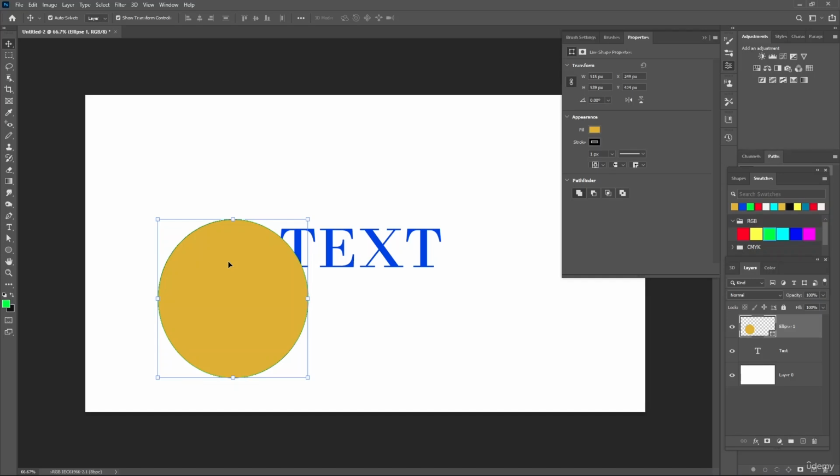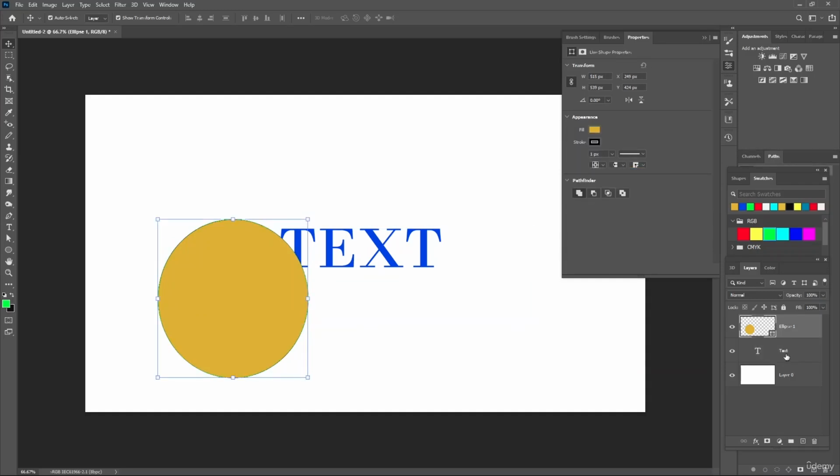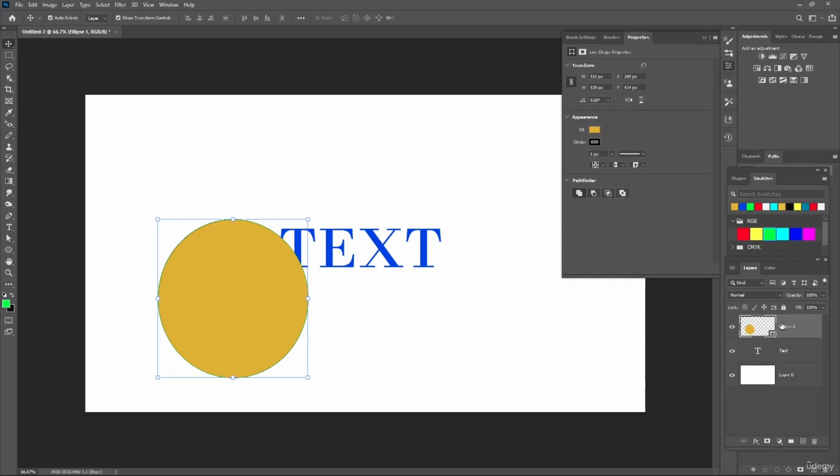These layers allow you to make non-destructive changes to your images, such as adjusting brightness, contrast, or color balance. Here we have two layers, the text and the shape.